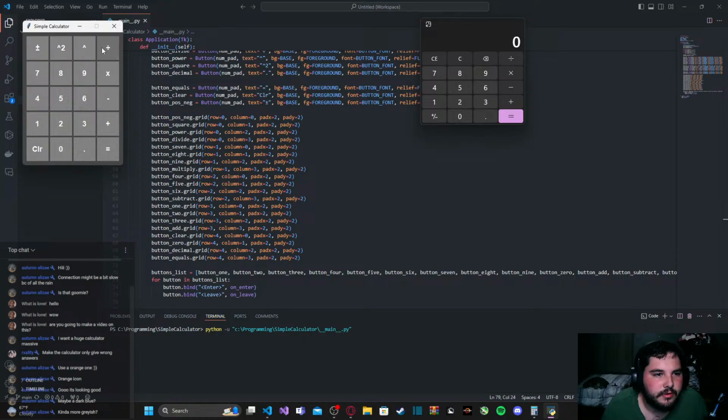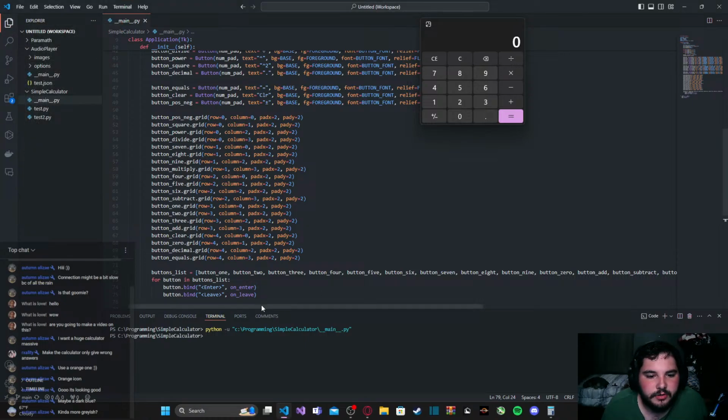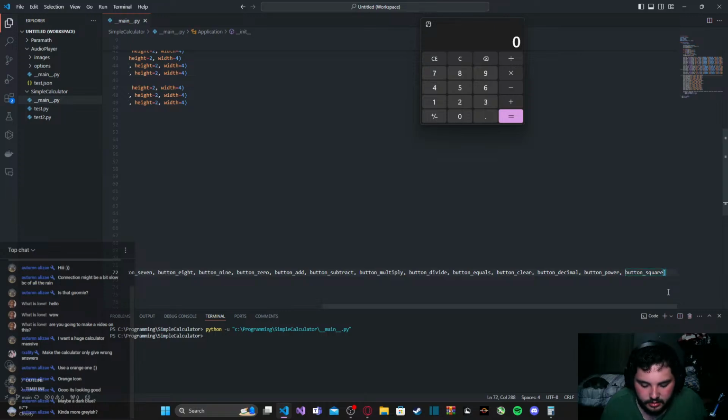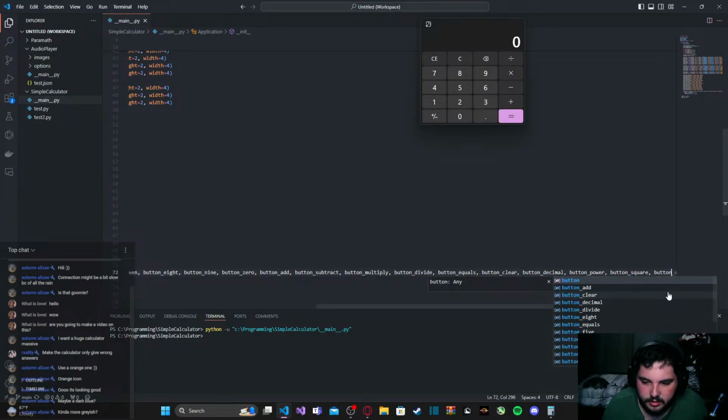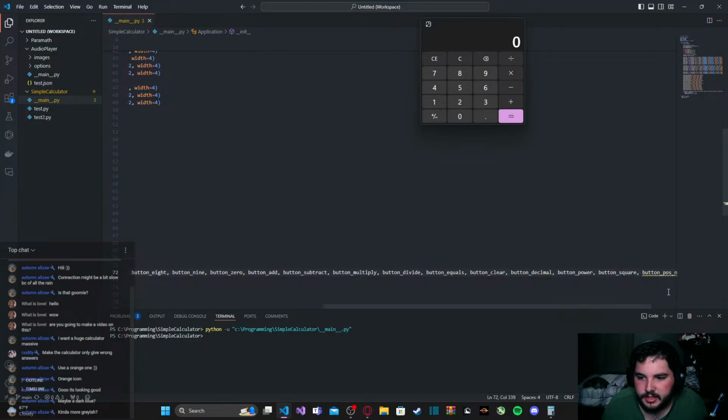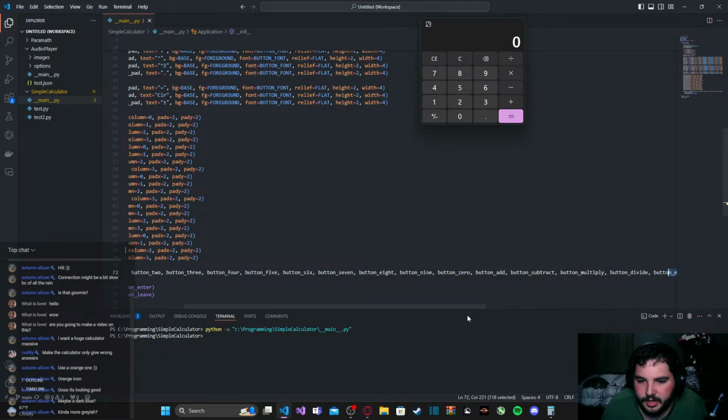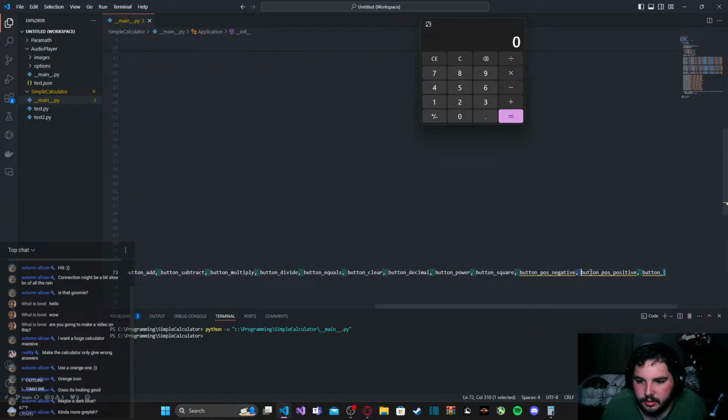Okay, so that doesn't work. So I need to add that into the pause button, button pause neg. And I don't know why it added all that extra stuff, but we don't need it.